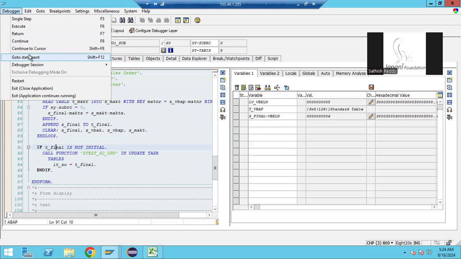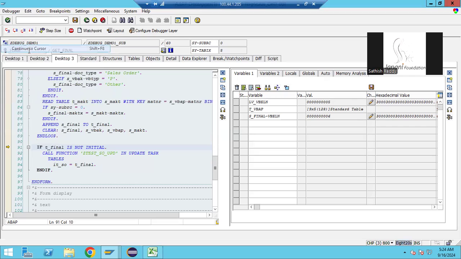But continue to cursor means just click on this button, and all the lines in between will execute and it will stop at this location. The file is containing 9 records now. So this is the difference.